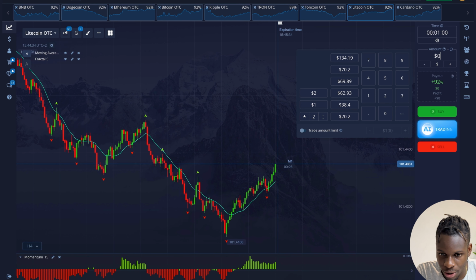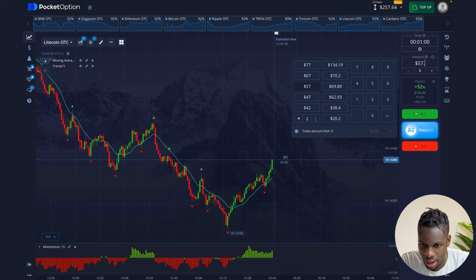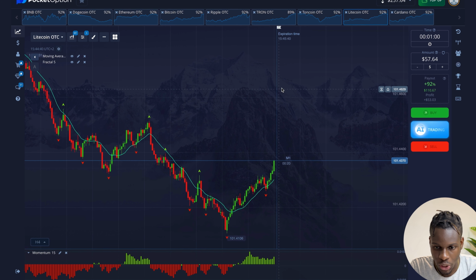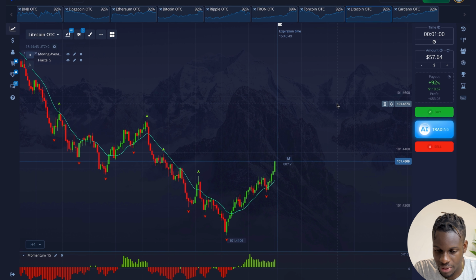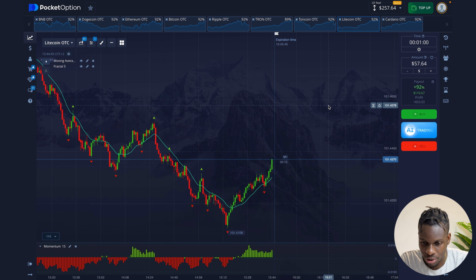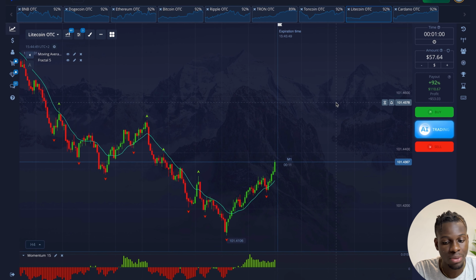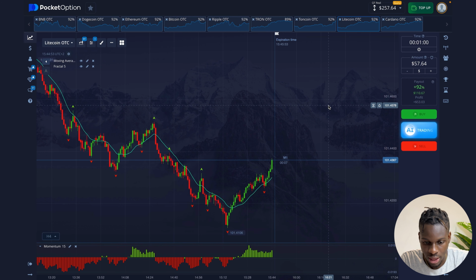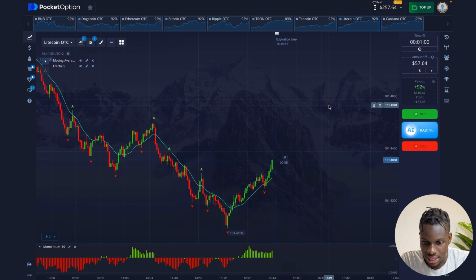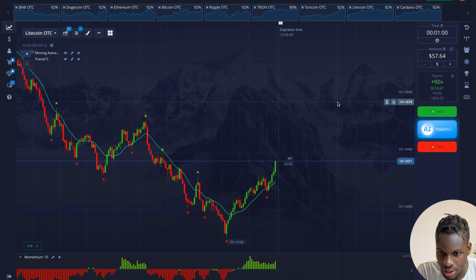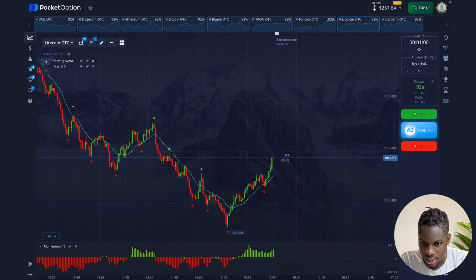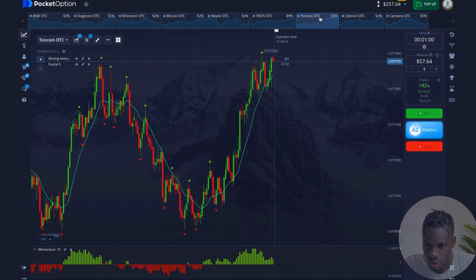Anyways, guys, let's keep on going. I'm just going to change the balance because I have a feeling our luck might be running out. So I'm not going to risk all. And even if the next trade doesn't end in a profit, we'll still have a total profit of $160. So that should be decent for today's trading. And that will be enough for me. Anyways, let's get the next entry. I'm gonna take another risk in the next entry, guys. Let's see how it goes.